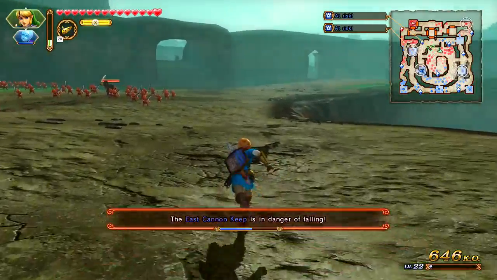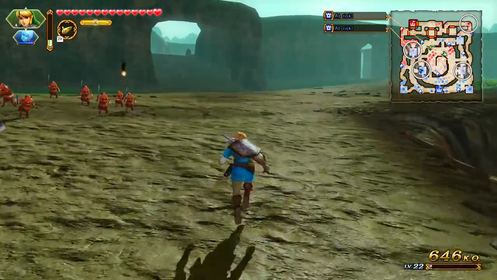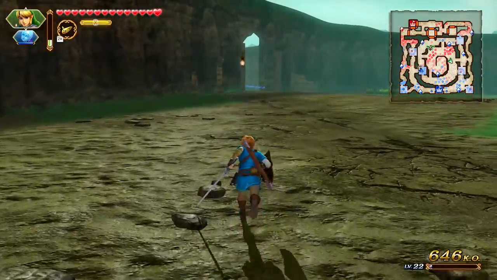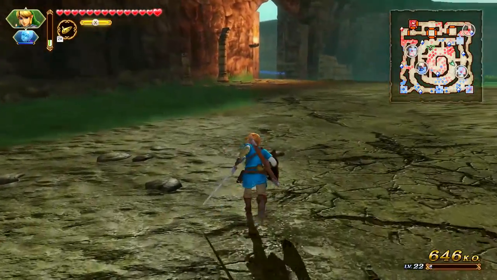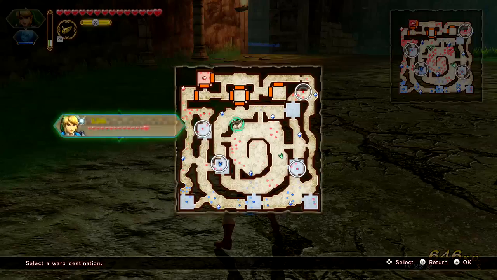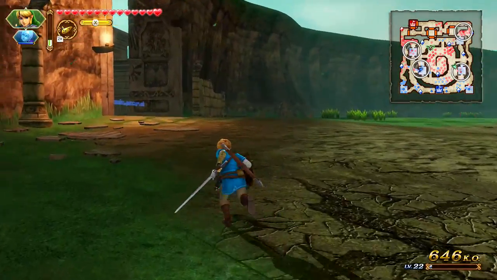But the East Cannon Keep is in danger of falling. Not when I get there. I'm gonna turn that all around. But it looks like it's just this way. Okay, why did I roll? I don't know. Why am I not running at full speed anymore? Maybe I'm not pressing the right button to run. I don't know. Gotta experiment with it a little bit more. Come on, just run over.